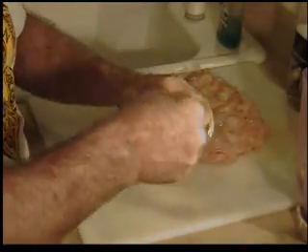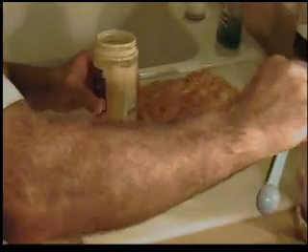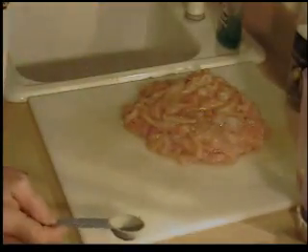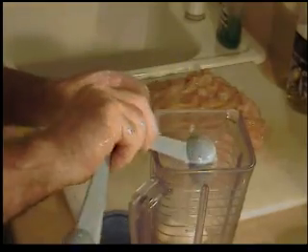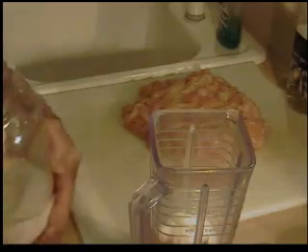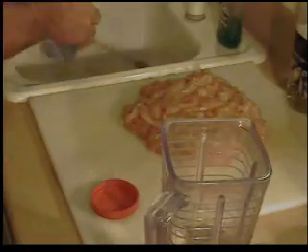Then we're going to use a big tablespoon of powdered ginger — I guarantee that's going to make me sneeze. Four tablespoons of sugar, three tablespoons of sea salt — let's just say a teaspoon. The only reason I'm measuring this is if it's really good, I want to have some clue as to what I put in it. Some parsley flakes — there's not much flavor in these, so there's really not much use in even measuring them.